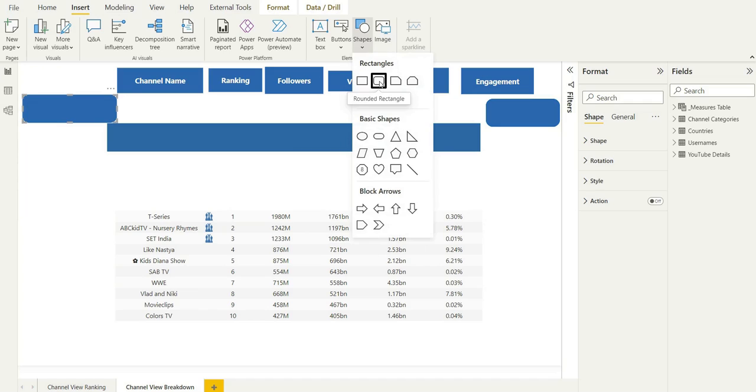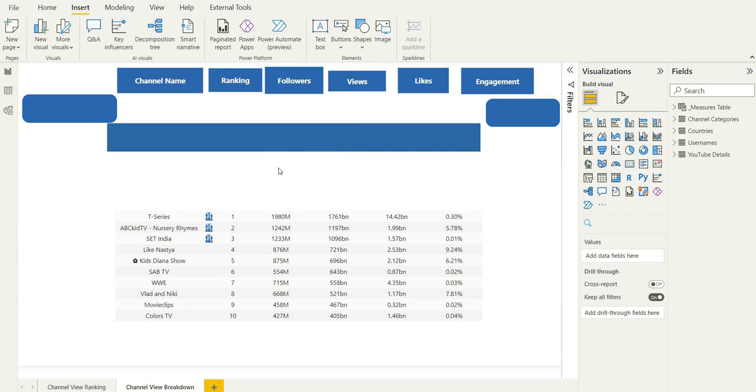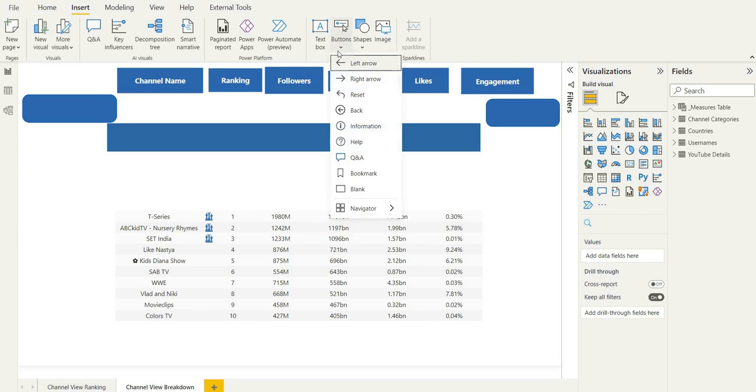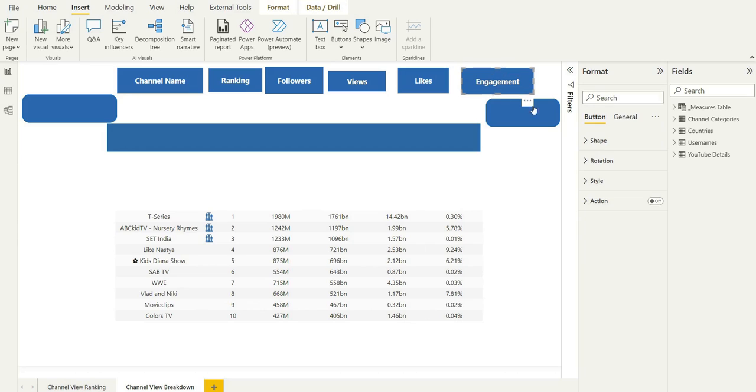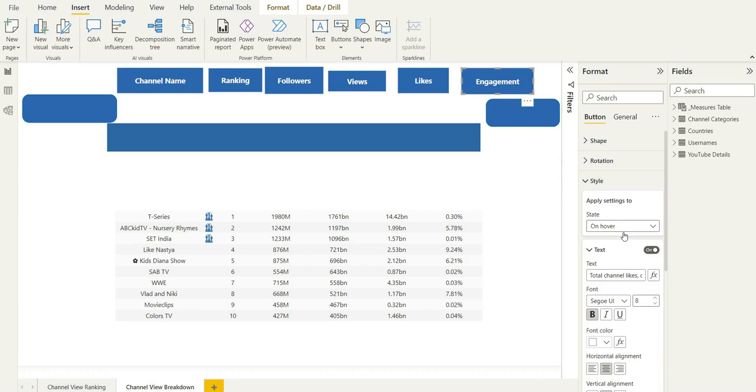Now there's a few core elements that we have here. We have a standard rectangular shape and two rounded rectangles. Now this forms just the base layer to get that sort of rounded column header shape that we saw that isn't really synonymous with Power BI and the standard column headers. And then we have these buttons because they allow me to get that hover effect, whereas other shapes or methods may not. And that's just a blank button, so I can just insert button, blank button, and get to this point where we have all of these segregated pieces.